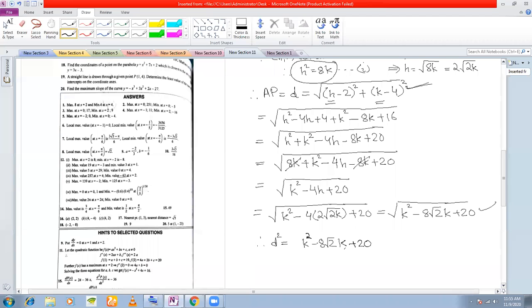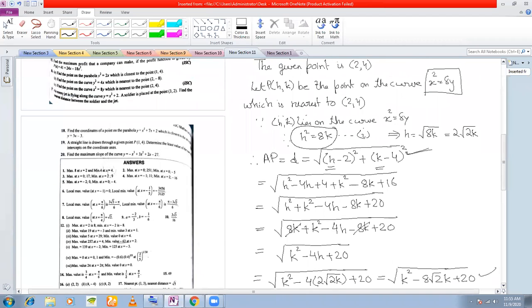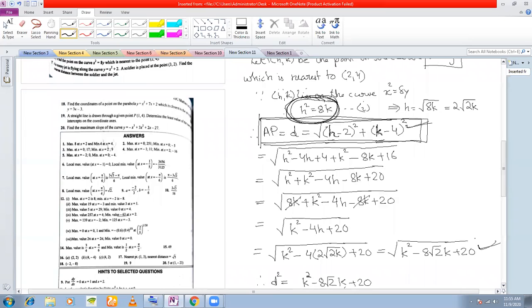Understand this very well. As I told you, I repeat once again. This is my minimizing function. This is the function I want to minimize, because I want to minimize the distance between the 2 points. And with the help of this relation I am minimizing. In the minimizing function, I have two variables, h and k. So with the help of this relation between h and k, I make the minimizing function a function involving only k. Because when can you differentiate? You can only differentiate when the function has one variable, right? With two variables, how will you differentiate? So that is why I have removed h from here.